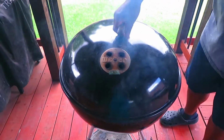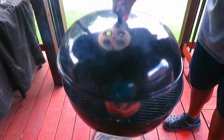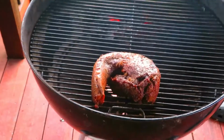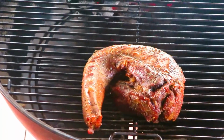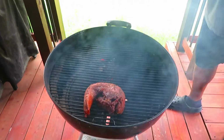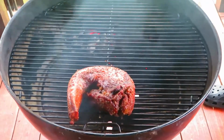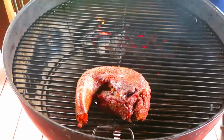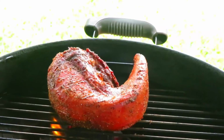All right, it's been 15 minutes, getting a good smoke. I'm just gonna do a rotate. Oh yeah, that color's coming in. And we'll give this another 10-15 minutes. All right, we are at 30 minutes. And man, I think our coals look good enough that we can go directly from the smoking to the searing.